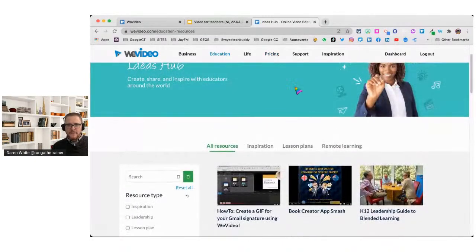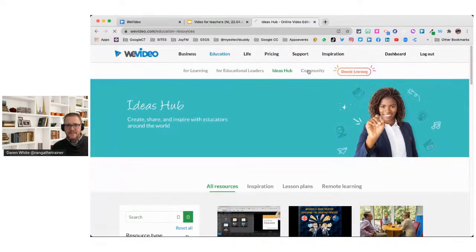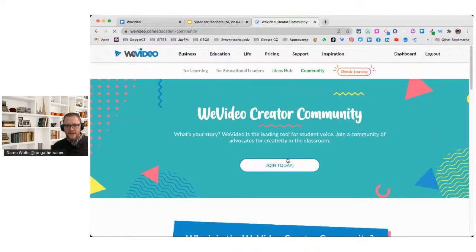And then also right at the very top there is that community aspect, where if you join the community, you've basically got a whole wealth of people that are able to help you, give you ideas. And the team at WeVideo are absolutely fantastic at keeping in touch with everyone. So all I would say is just give it a try, because like I say, a year ago, I'd never edited any videos at all. And now it's just like second nature.